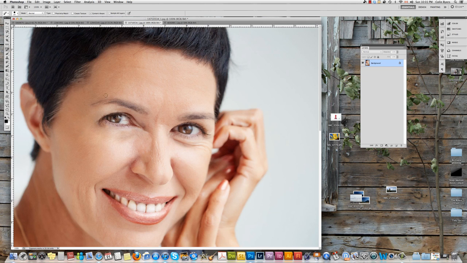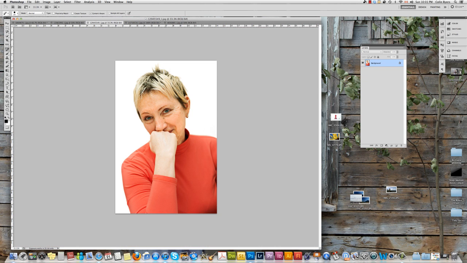Some of the photos you're going to find, you might get people with dark patches under their eyes. That's when you're going to want to use your dodge tool. Your dodge tool will lighten things up, as you can see. So you don't want to overdo it, otherwise people will have white skin. But you might want to try that out just to lighten things up, and then you can go over that with the patch tool. You see it makes a pretty big difference pretty quickly.